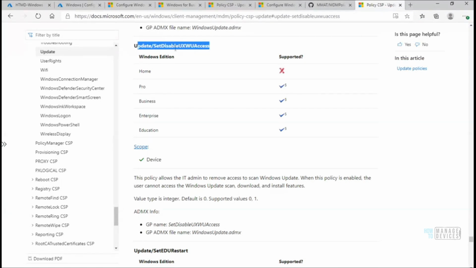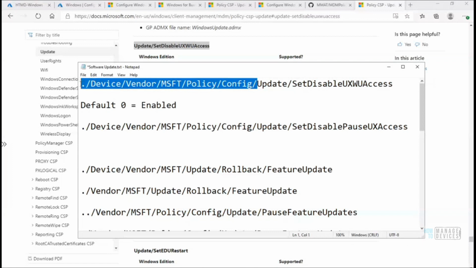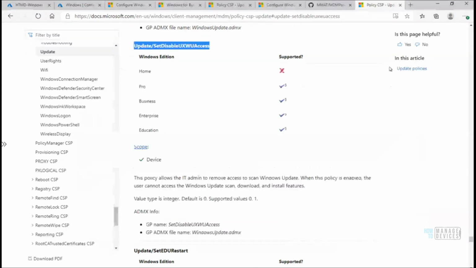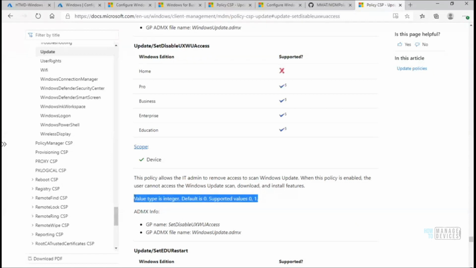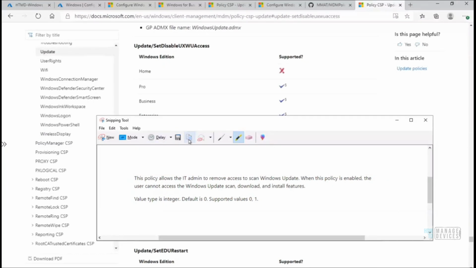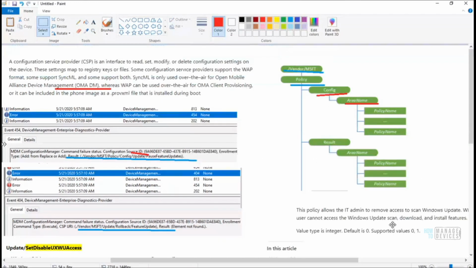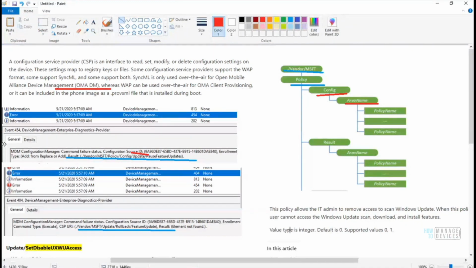So this is the path which you want to use along with the other one. This is the end path, but you already got this path from that CSP URI, from the diagram above, or previously shown diagram. The other important thing over here, these two values. Value is integer. This is critical information, so let me capture this and make a diagram over here if I can copy it. Okay, so this integer value is important. Please remember, value type is integer.